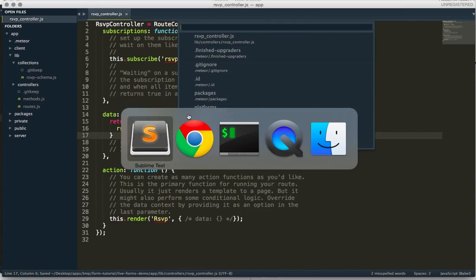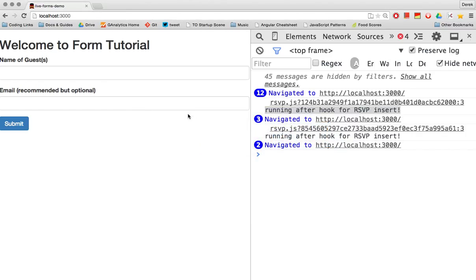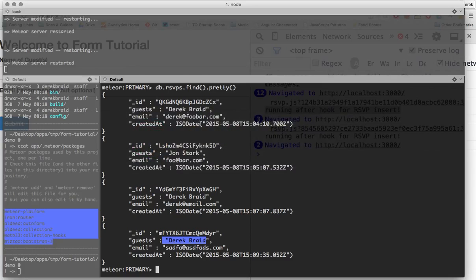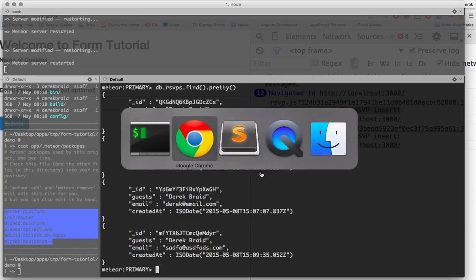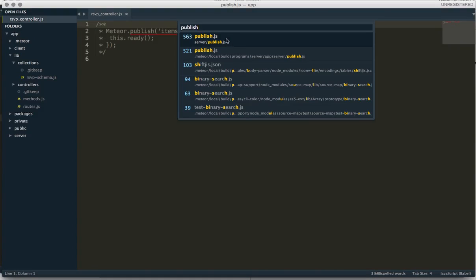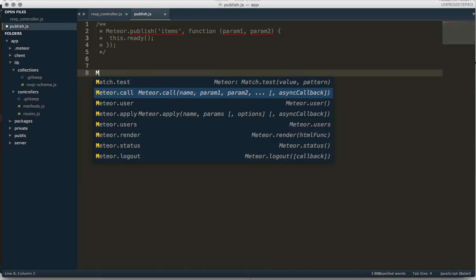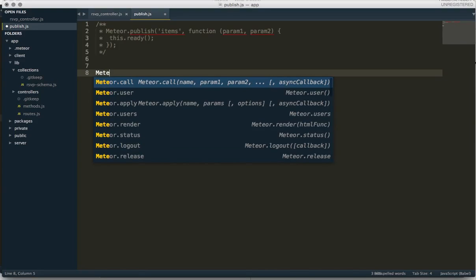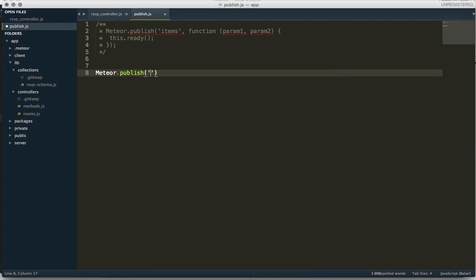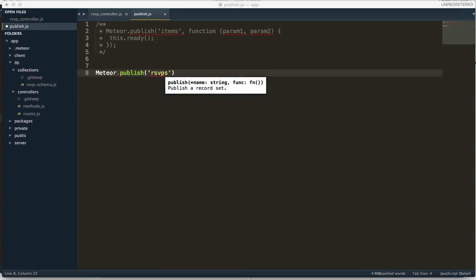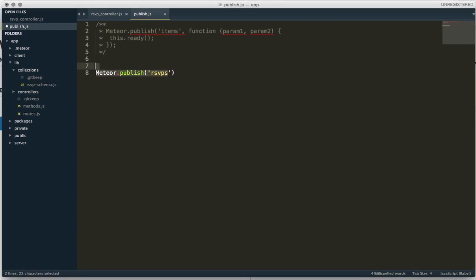Apologize for these performance issues. The video is really hogging on my machine here. It's definitely on its last legs. Meteor.publish RSVPs. That was a fail.